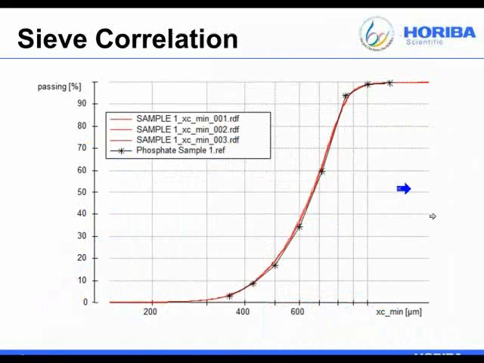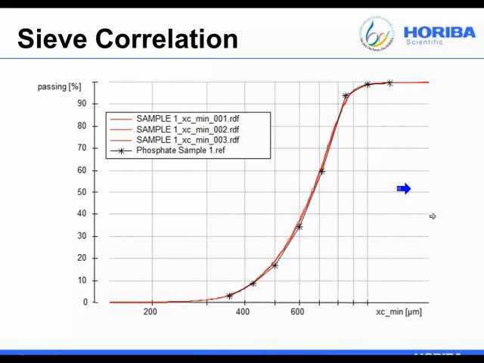The good news is, if you have a CAMSIZER, the sieve correlation is very, very advanced. It is not just a multiplier that's being used on every size bin. It will take your sieve reference, provided it's good quality data from a good sieve stack and good sieving technique. It'll take those reference points, and because it's actively imaging the particles, looking at the particles directly, it will say to itself, all right, this is the shape of the particle. We're assuming that the sieve has a nominally square opening. How would this shaped particle fit through that square opening? So it's an intelligent correlation.